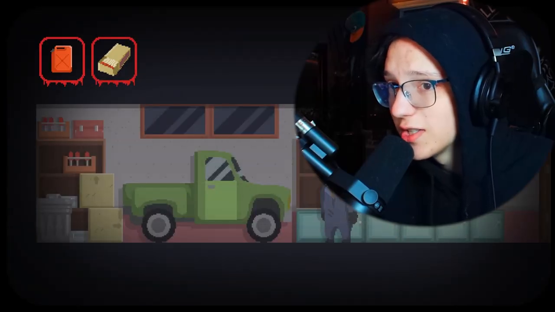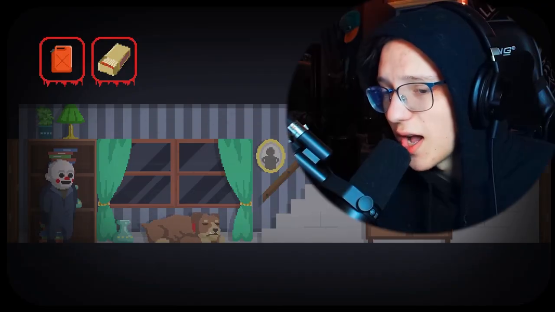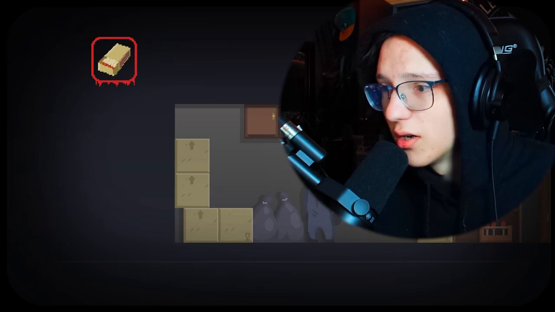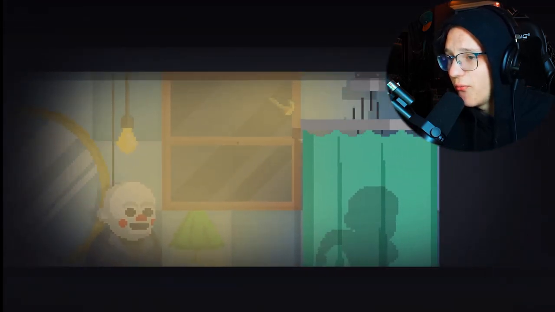Oh, and then some gasoline. Oh, fucking amazing. Okay. All right. Do I go upstairs and I light him on fire while he's in the shower? No, we don't. Build boiler with gasoline. Oh, I see where we're going with this. All right. Dude doesn't know he's in gasoline. Oh, and we flick the match. Ah!